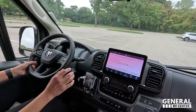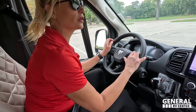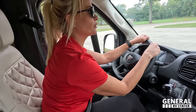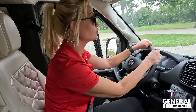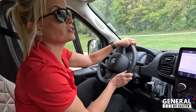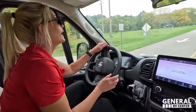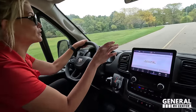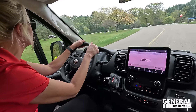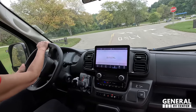Becky, how does this feel while you're driving? It feels good. I also want to point out something that I learned on a trip. It's not a bad idea to carry a regular map, even though technology is great. But guess what? It's great till it's not great. We were on the Upper Peninsula of Michigan. It was an amazing trip. If you haven't gone, go there. You will not regret it. It is God's country, no doubt about it.